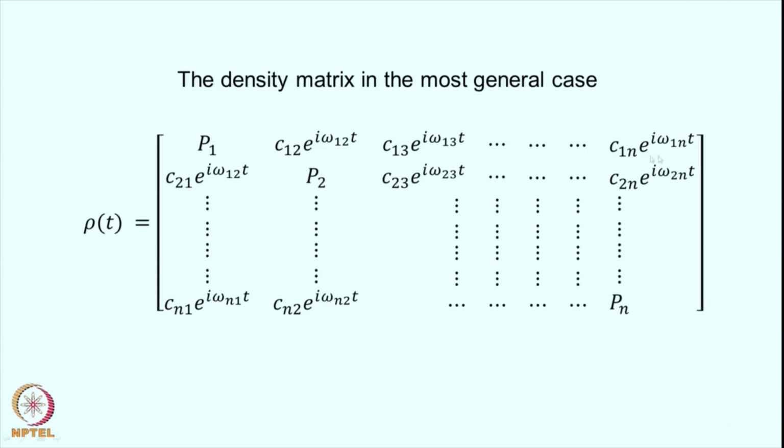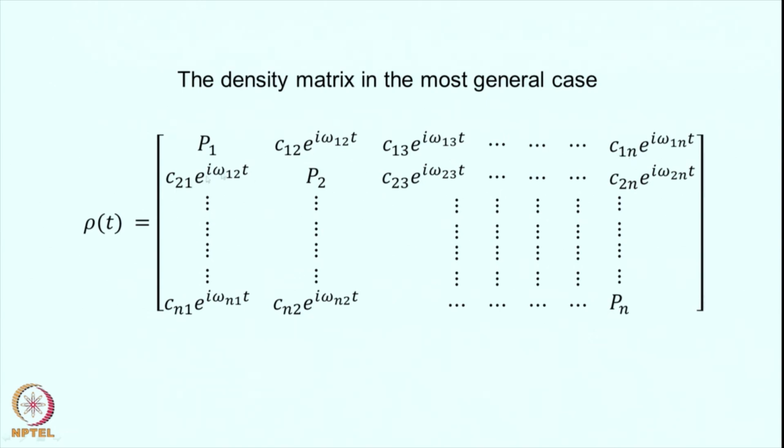One can create all these kinds of phase coherences, which means that if I have an element which is non-zero here, it would mean that I have created a phase coherence between the states 1 and 3. Here there is a phase coherence created between the states 1 and 2, that is by the C12 term, and the C13 term, and this is by the 1n element, between the first state and the n state, and this is the oscillation. This time evolution is given by this, and this depends on the non-equilibrium situations where you have created a phase coherence between the states 1 and n.